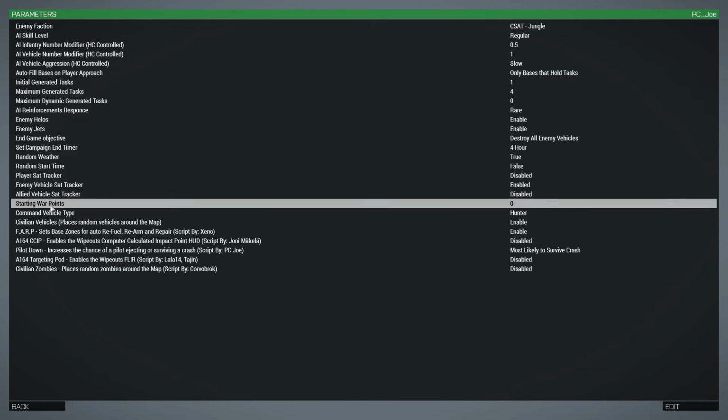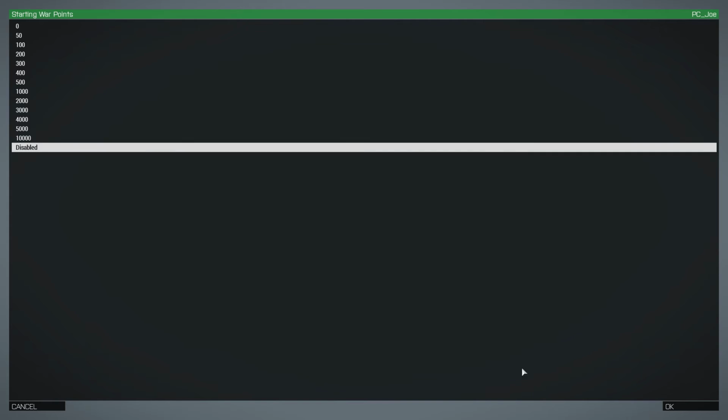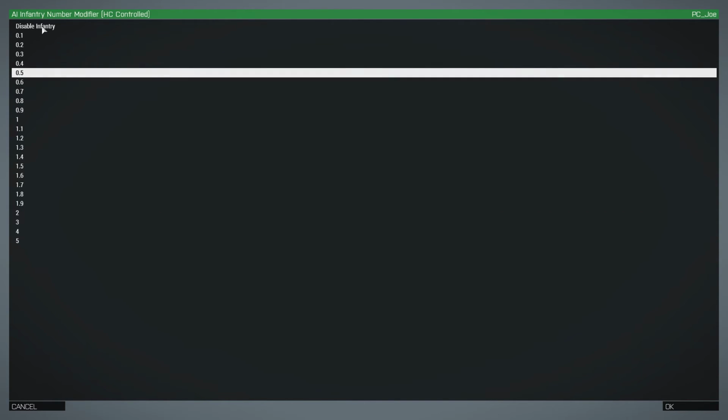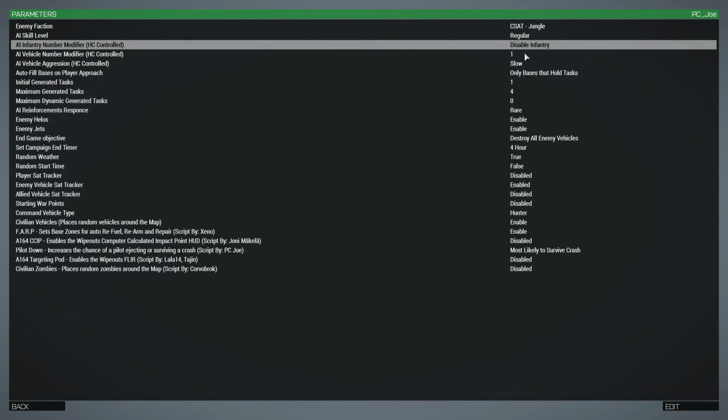The first thing I'm going to do is disable warp points. You can set the value that each player starts with, or you can disable them outright, which means that you can pretty much spawn as much stuff as you like. Next thing I'm going to do is disable infantry. We really don't need infantry running around on the ground if we're going to be in a plane. By selecting disable infantry, it will automatically increase the vehicle presence around the map.